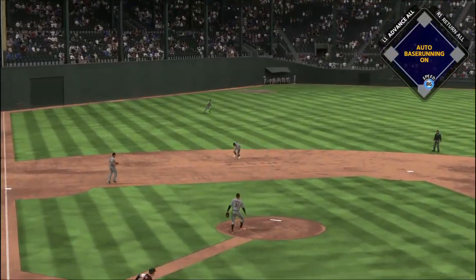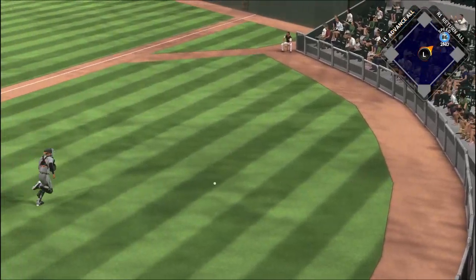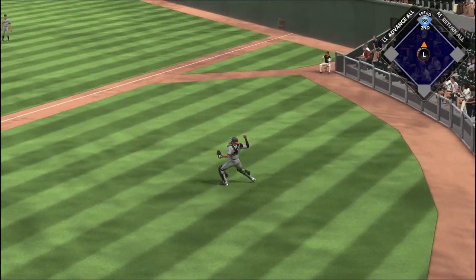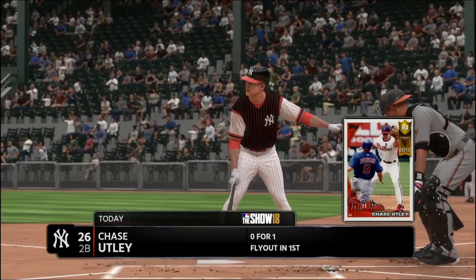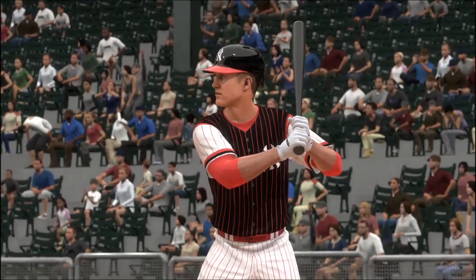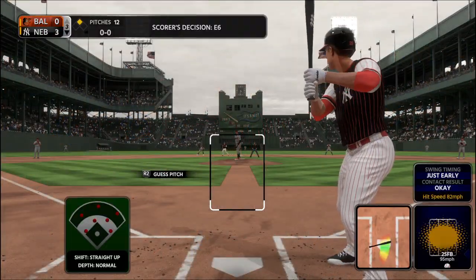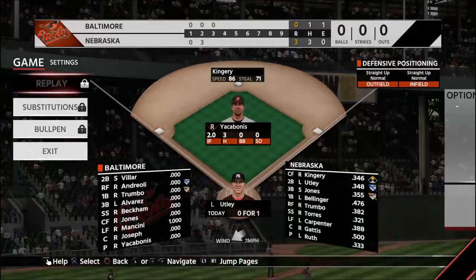The bouncer to the left side. Beckham scoops it up. Oh, and it sailed right over his head at first. And he's going to make it up to second base safely as he's in there. My word. In is the second baseman, Chase Utley. Flied out in his first at-bat. So make him 0 for 1 so far.